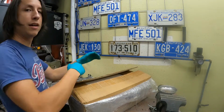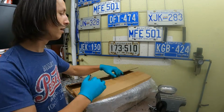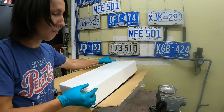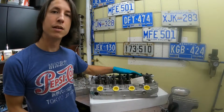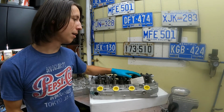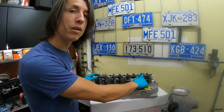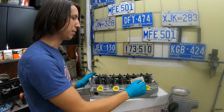However, if you don't want to tackle switching all of the parts over, you don't have the time, you can buy one that's preloaded. The preloaded heads can be a real time saver, but they do cost a little bit more. There are a few things that you should be aware of though if you are going to buy a preloaded head. Not all of these are the same quality. Most of these heads come from overseas. Some of them are pretty bad reproductions.